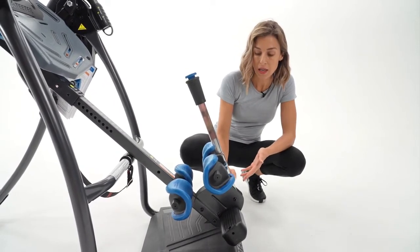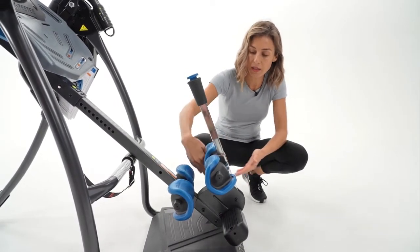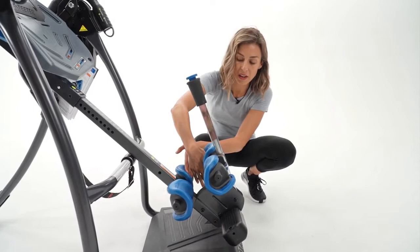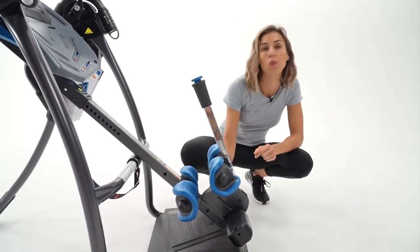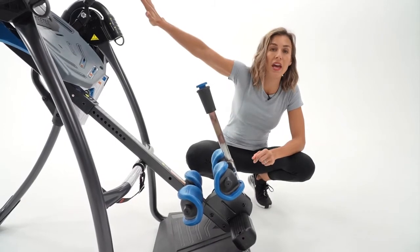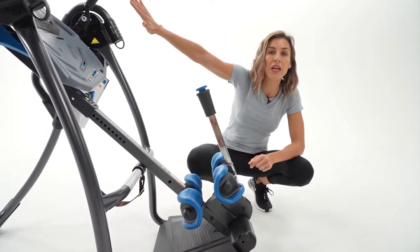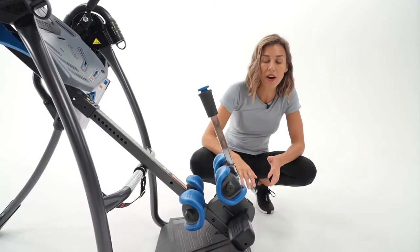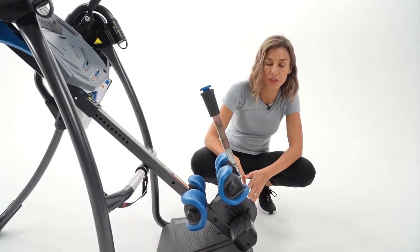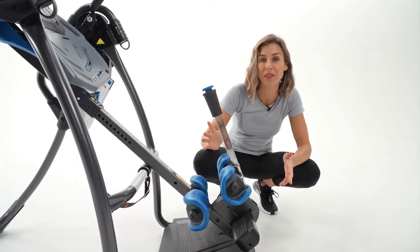If I were to use it in his setting, it means that as I rotated, because I'm held in higher in my leg, I would actually slide and that would move me one to two inches towards the head end of the table as I'm inverted, making it more difficult for me to return back upright. So finding the right ankle comfort dial adjustment is going to help you get that precision balancing.